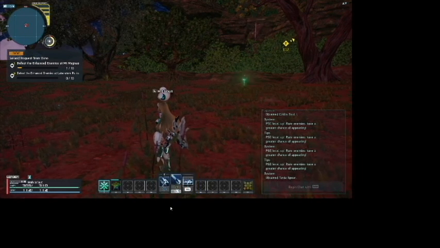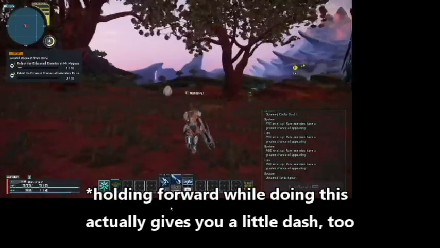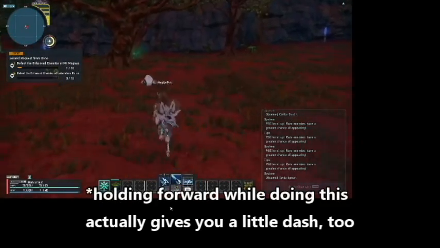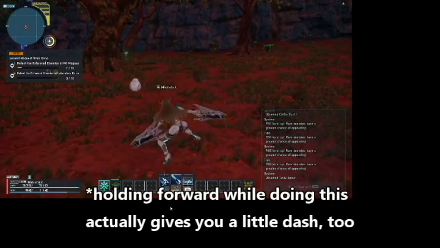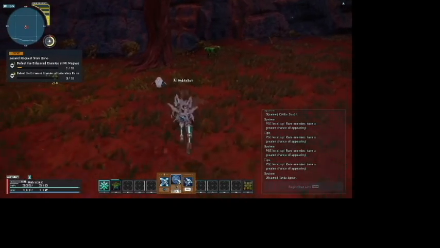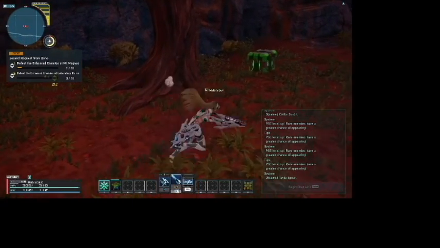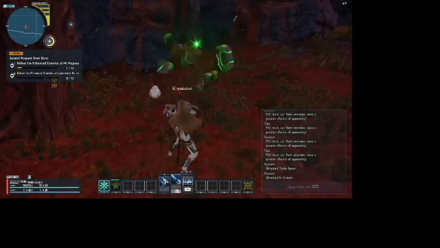What other photon things? Holding left trigger and pressing Y. This is more close range. I mean, if you find yourself up close, you can let it rip. And that is it. That is all Gunner's basic attacks right now.